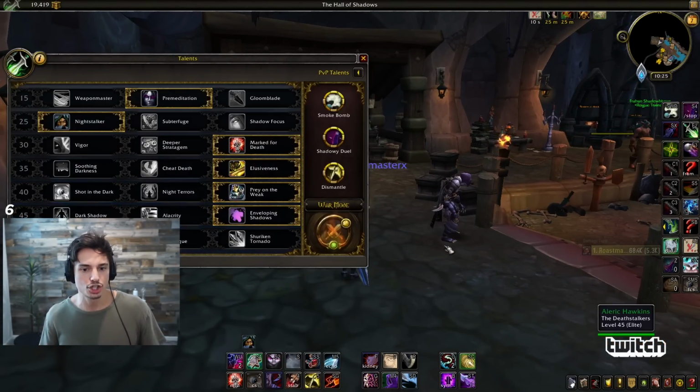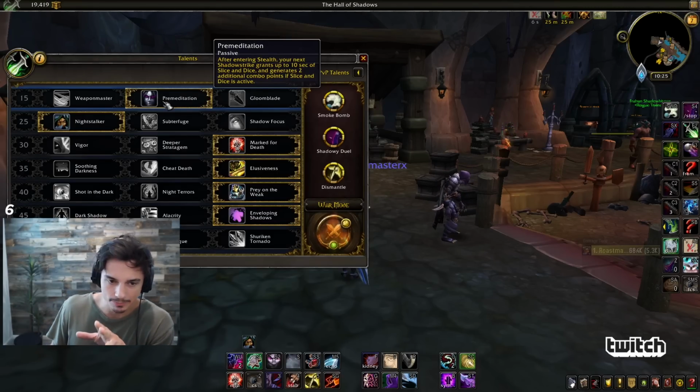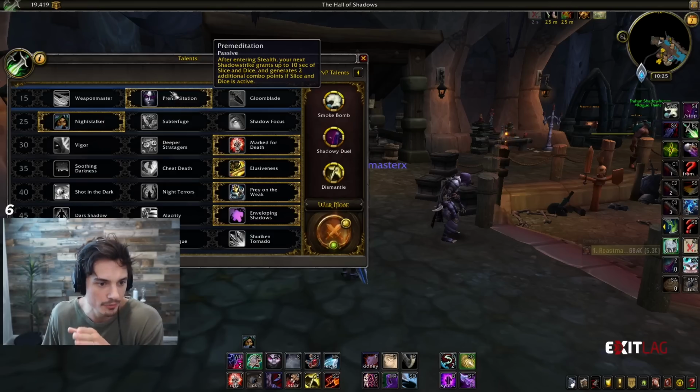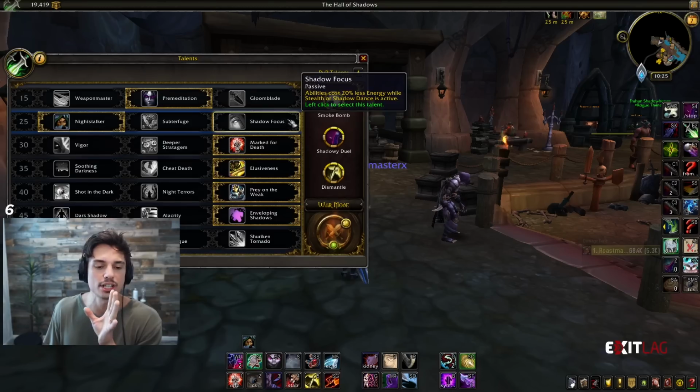Now, talent trees. Here we are. First row, Premeditation. 100% lock in. Don't even look at the other two ever. Okay, next tree, Night Stalker, Subterfuge, Shadow Focus. Now this is actually a tricky one.